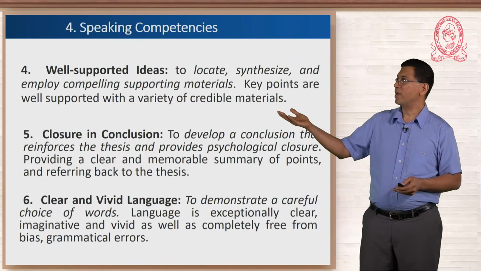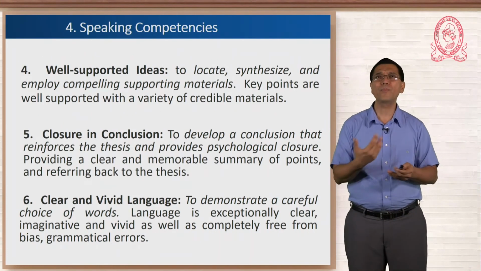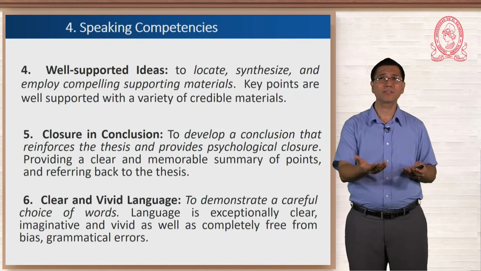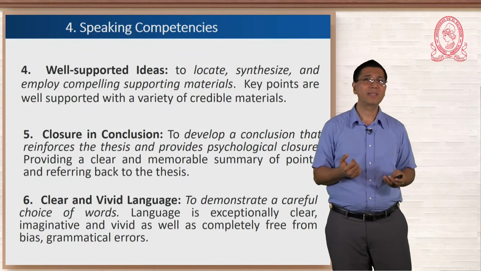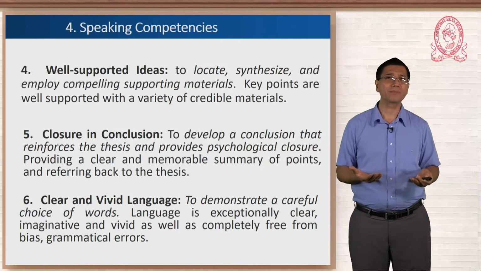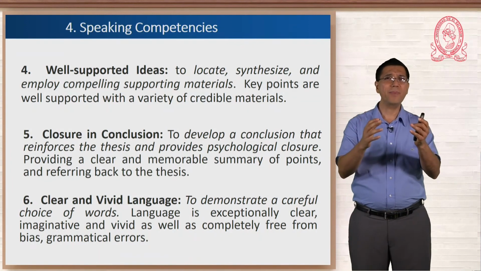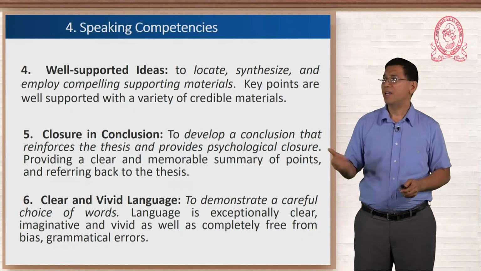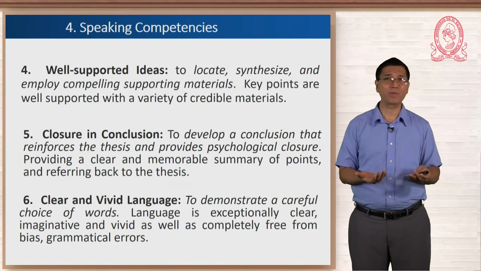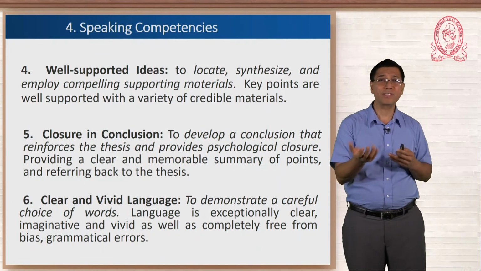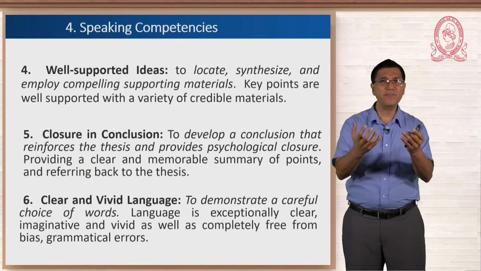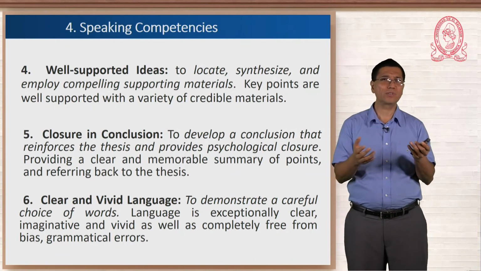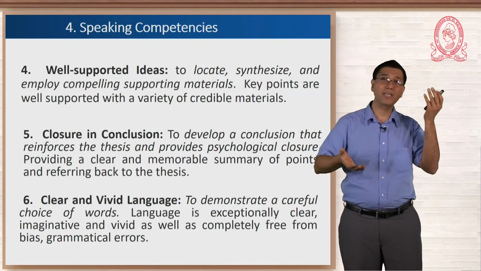So number 4, you have well-supported ideas. So you have to support what you say. If you say you like a color, you have to give justifications, reasons why you like the color. The next one is the closure and conclusion. So you have to summarize the main points of your speech and go back to the thesis statement that you have. And number 6, you have a clear and vivid language. So you have to use a language that is very clear, that is vivid, that people really can understand. Of course, you have to use good grammar, pronunciation, intonation, pitch, etc.